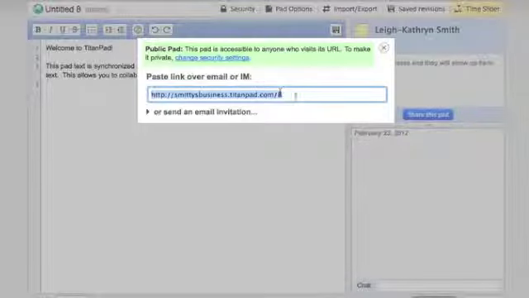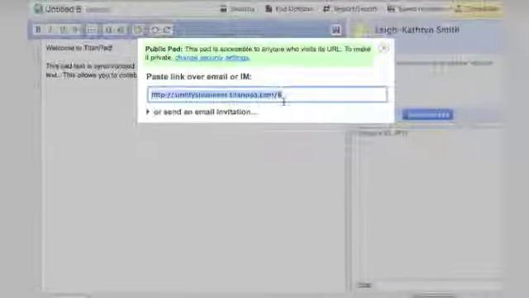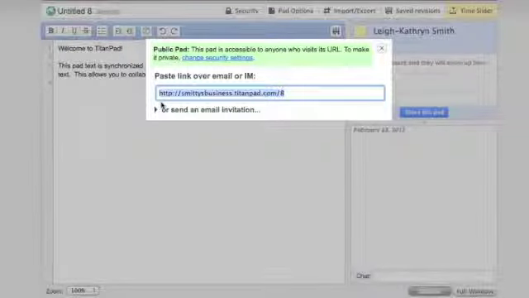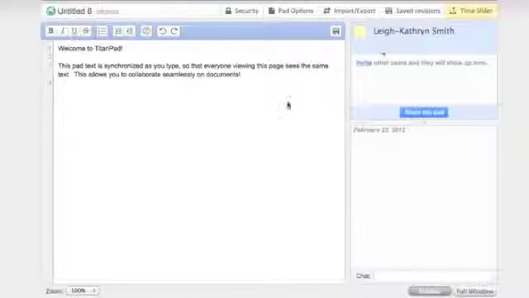So again, here is my URL. As an account holder, each new pad that I make, it will add a new number on here. So I'm in a community where we're up to like 145 TitanPads. So I would type in their account name here instead of smitty'sbusiness.titanpad.com. It's that account, and then we're up to, instead of 8, it's up to 145-ish. But anyway, you can give the students the URL here, and now you can access it.